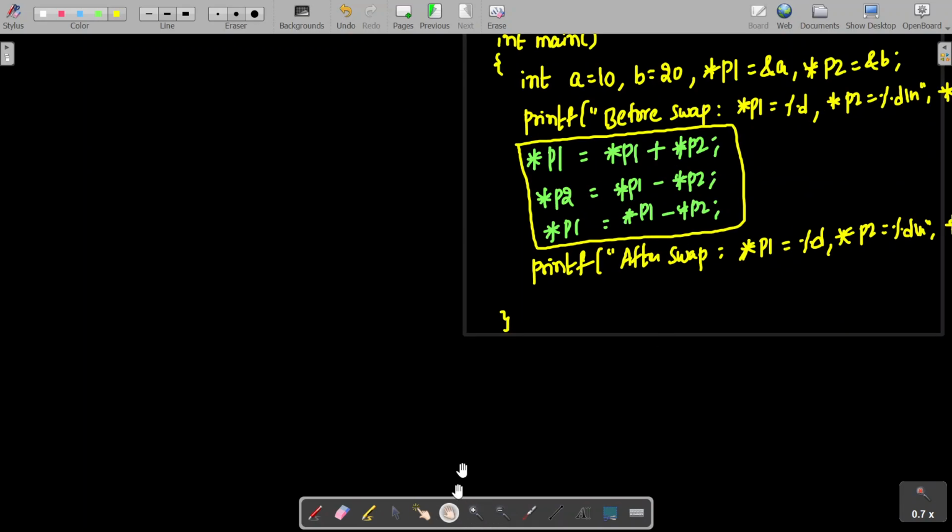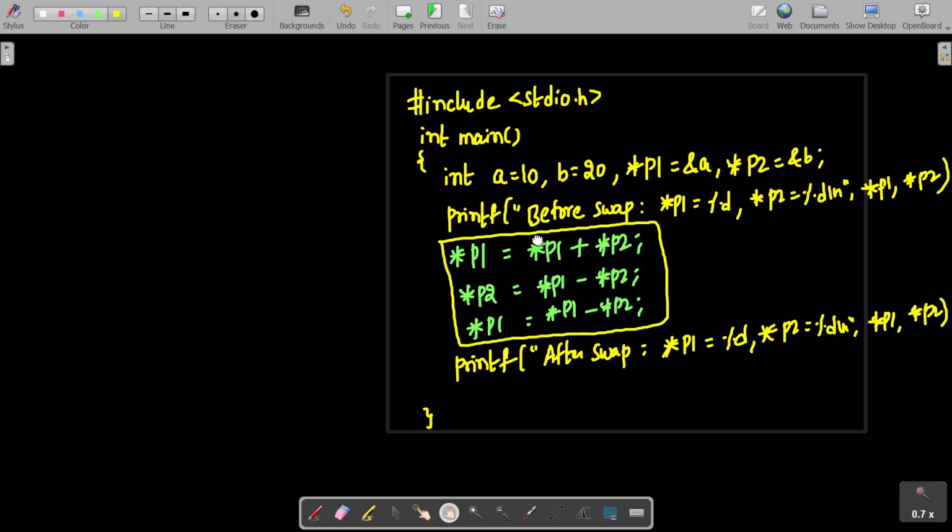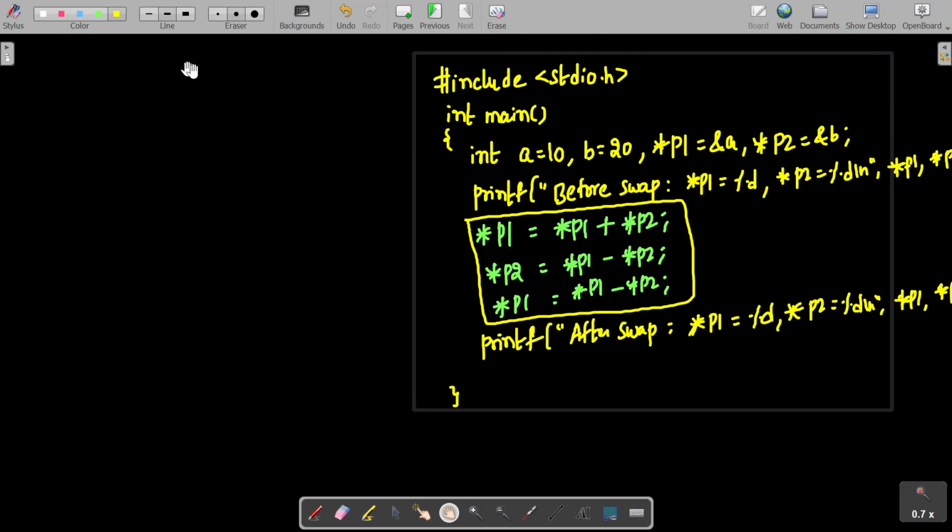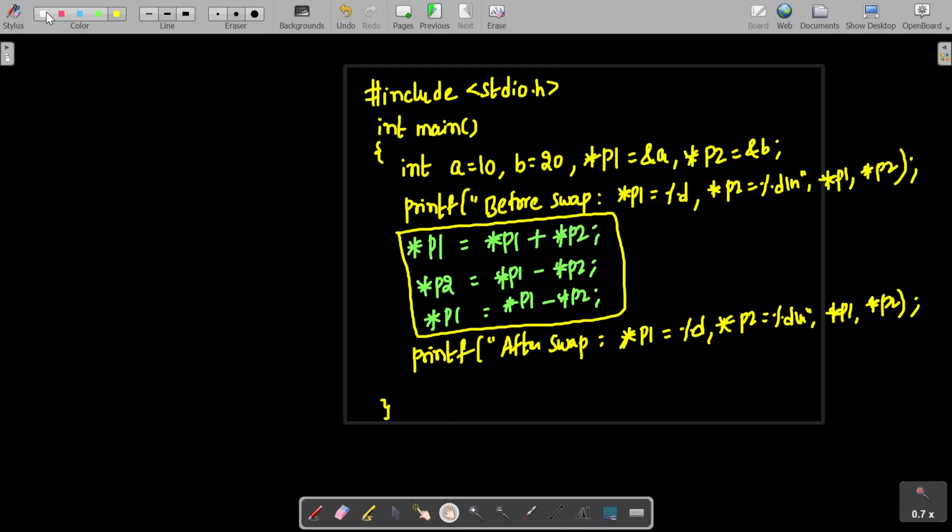First you can observe here, a is a variable and it is holding a value of 10 initially, and b is another variable which is holding a value of 20 initially. Now p1 is a pointer which is holding the address of a.